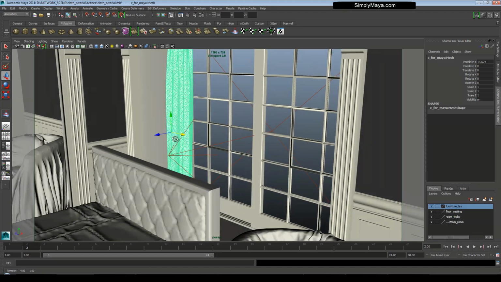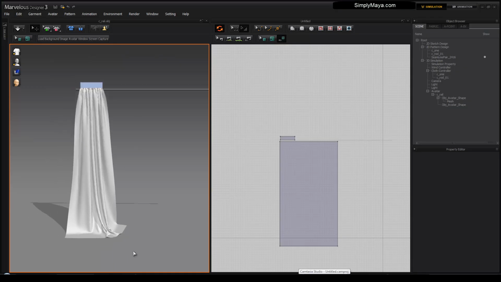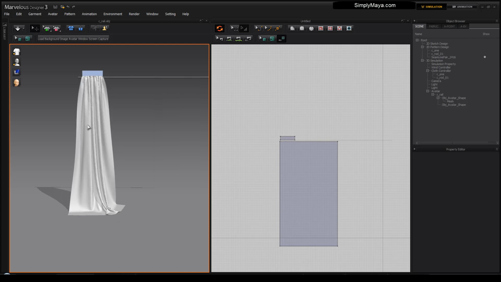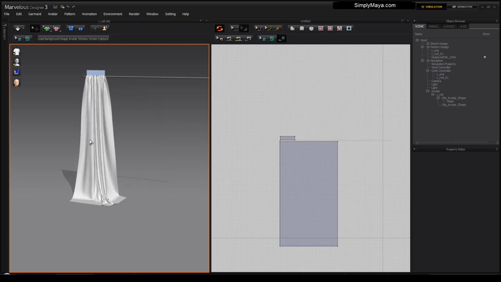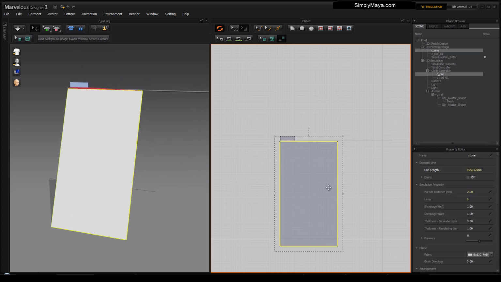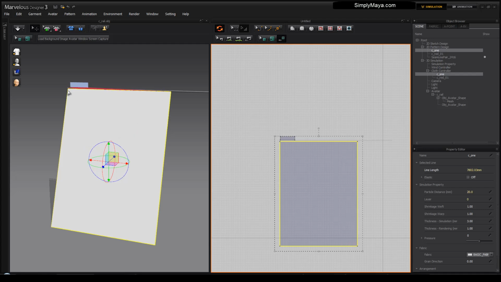So I'm just going to pop open Marvelous Designer, and one of the first things I notice about this curtain is that it doesn't really have enough folds in it for me. I want this to look like much more fabric than this. So if I just reset its pattern, I can come here making sure that I'm on this transform pattern and just make this a lot bigger. So when it folds back up, it'll have a lot more wrinkles.